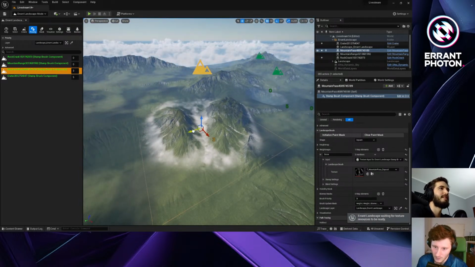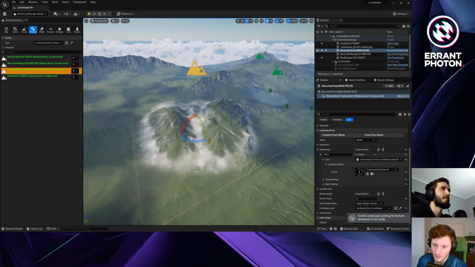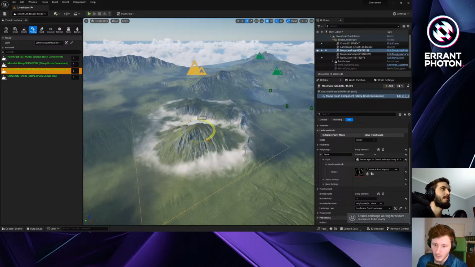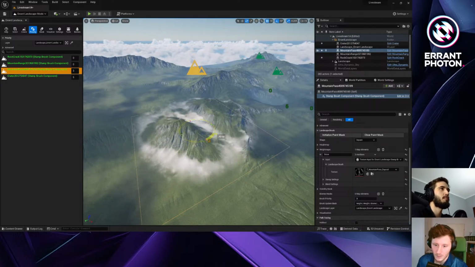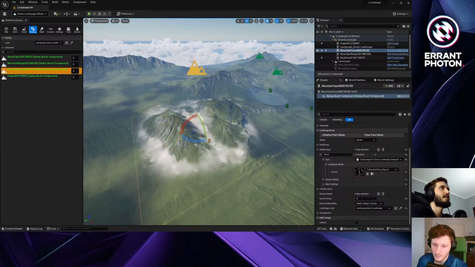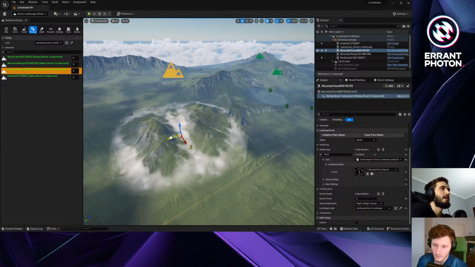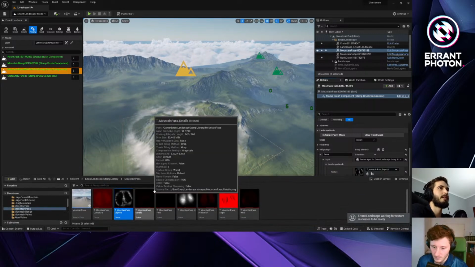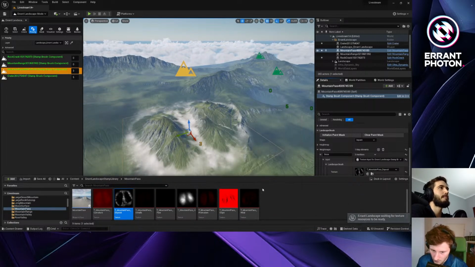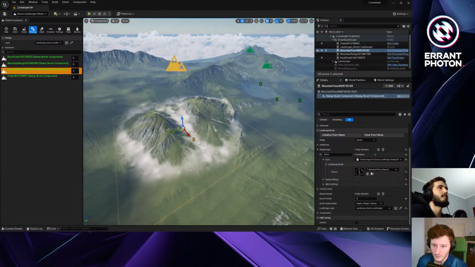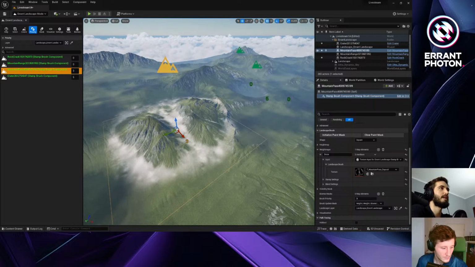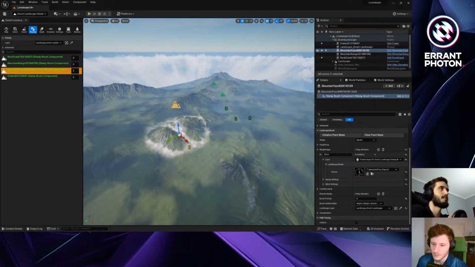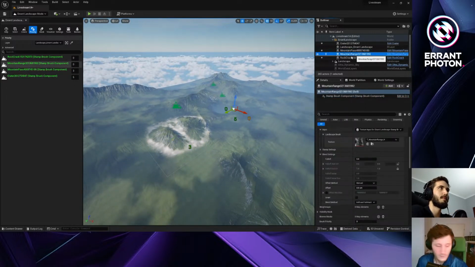I'll also reiterate on the aspect we maybe went through quickly: those weight maps are weight blended. With most of the other tools in Unreal, when using weight maps, like in Landmass, for example, they use non-weight blended mode, so they don't sum up to one, basically.